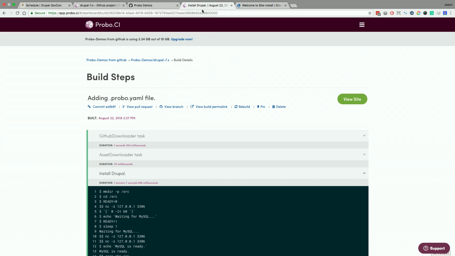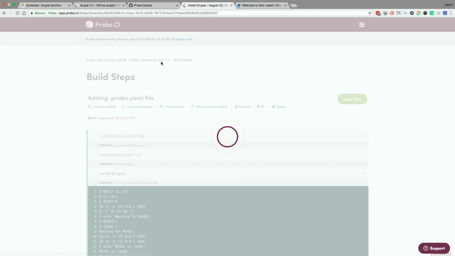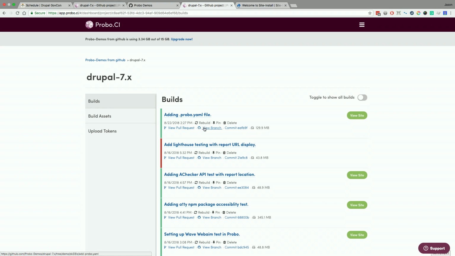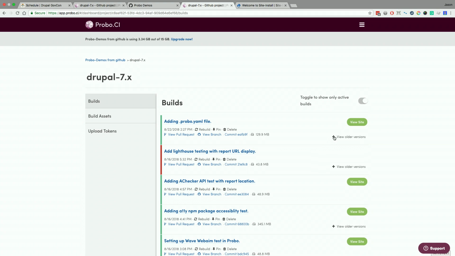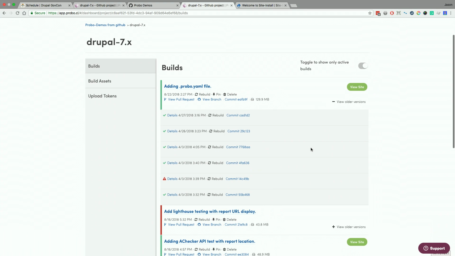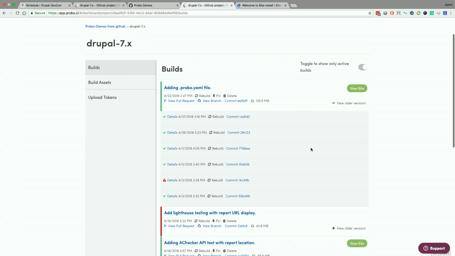The previous build that we had is actually still there. If we toggle show all builds here, we can open this up and see all the other builds that we've ever done against this PR. So I can go back and look at this one or rebuild it if I want to find out, hey, why did this change?